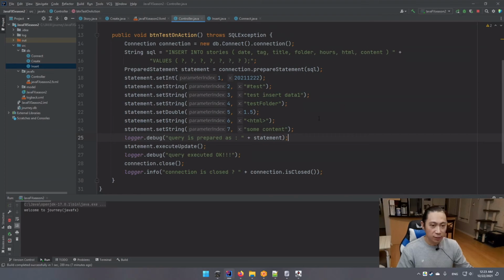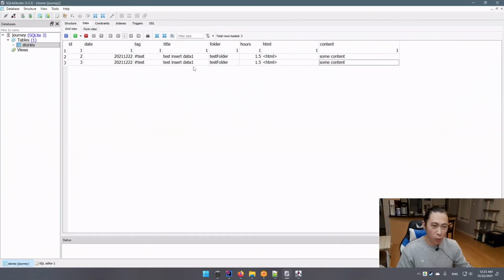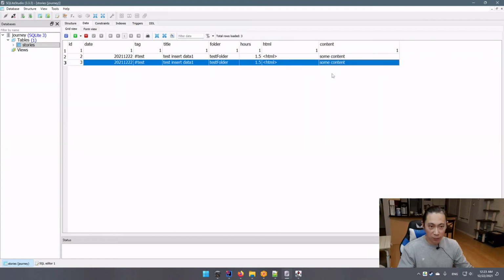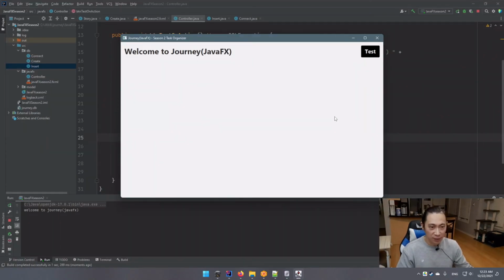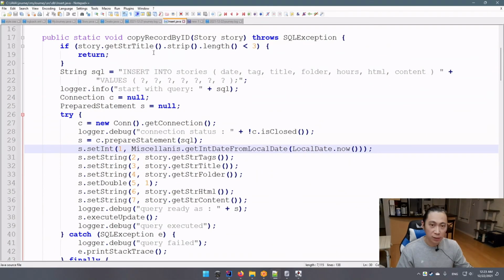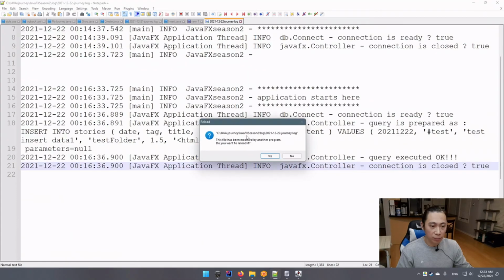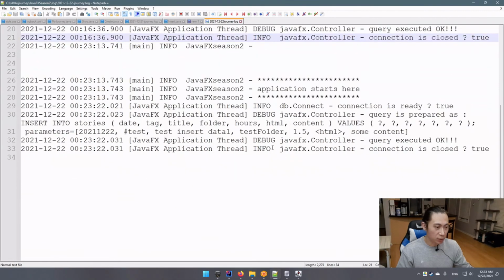Let's run it again and see what's gonna happen. Basically, we are expecting one more line of data like this to be inserted into this database table, right? Click on test. Let's go back and see the log. We'll refresh. All right. So you'll see the connection part ready. True, it's good. And then here is the query is prepared as this.